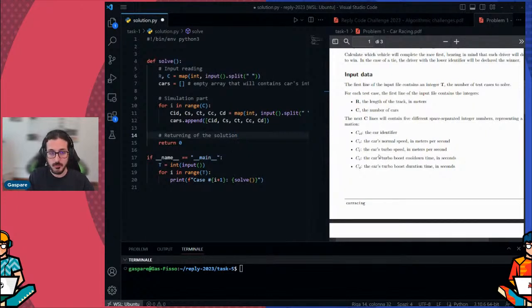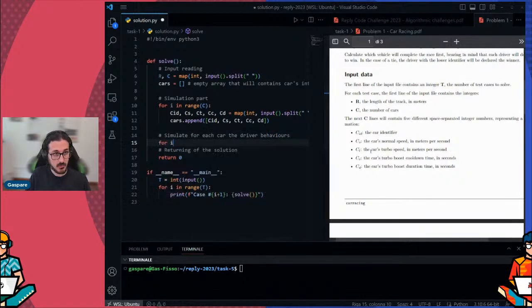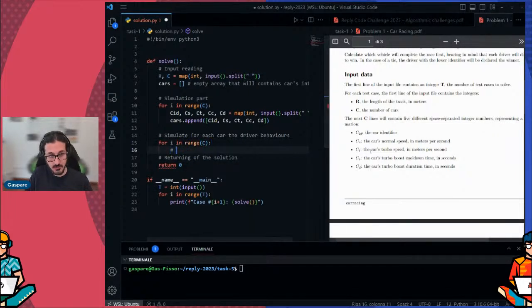We need to perform a step-by-step advance on the track, and we need to find the time needed to reach the finish. So we perform another for loop, and we simulate the driver's behavior for each car.